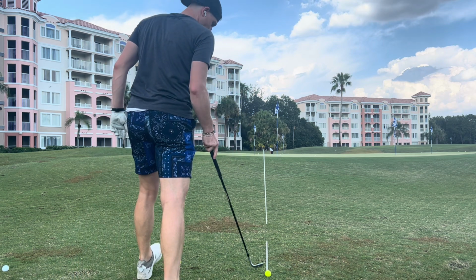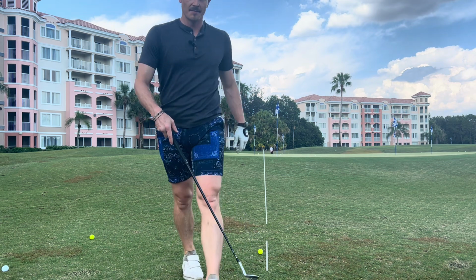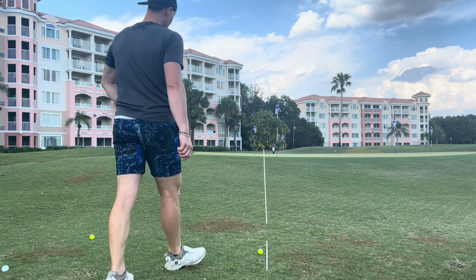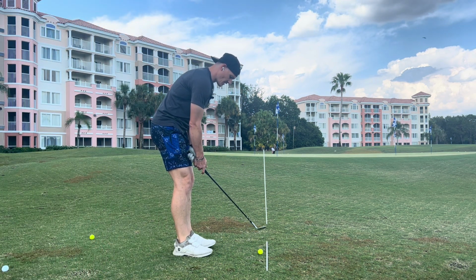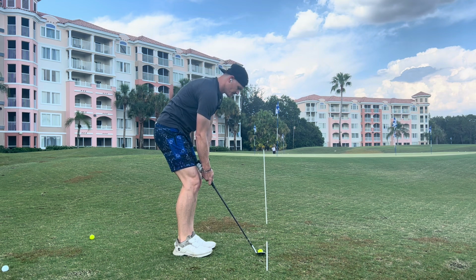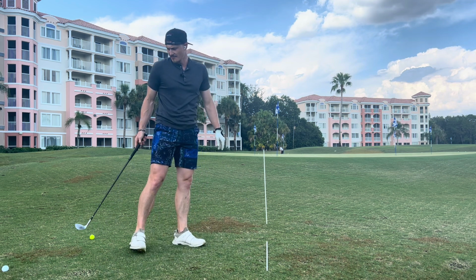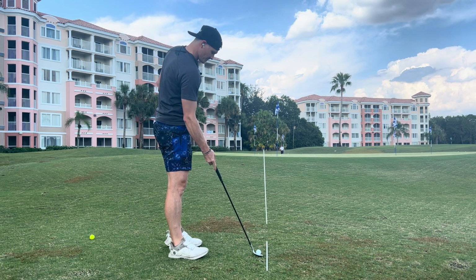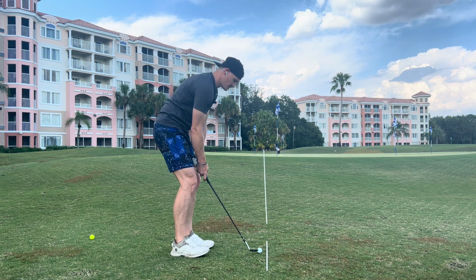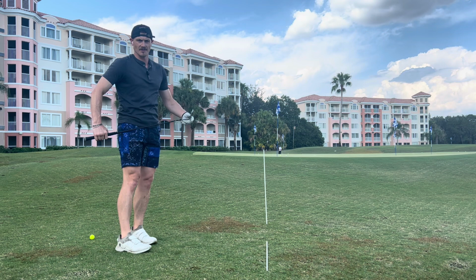So on this one, on these few, I'm gonna feel like I'm in my heels, and so how do we do that? I'm gonna take my toes off the ground. I don't know if you're gonna be able to see it, but I'm taking them off. And that already came out soft. I'm gonna stay tall. There. These are coming out soft.